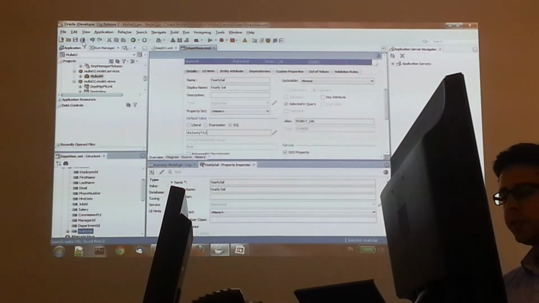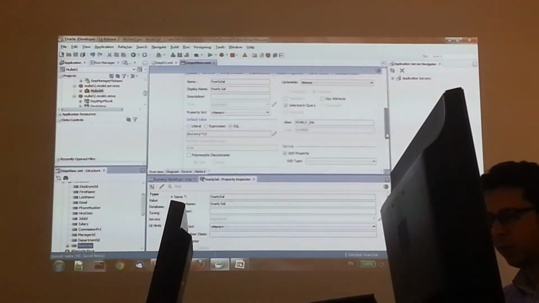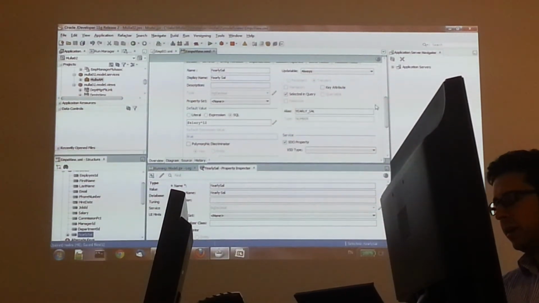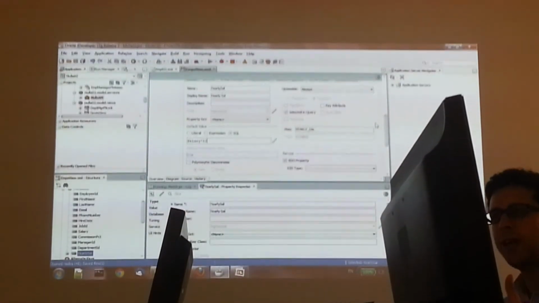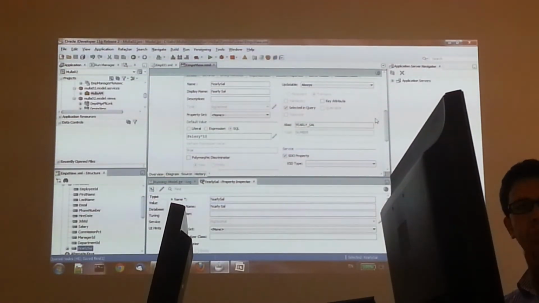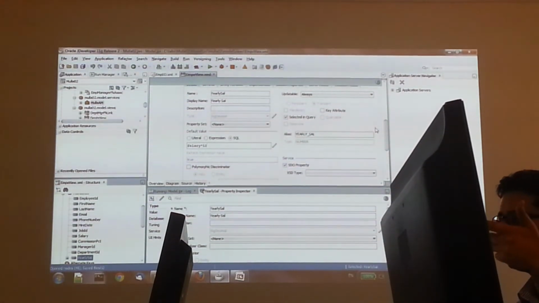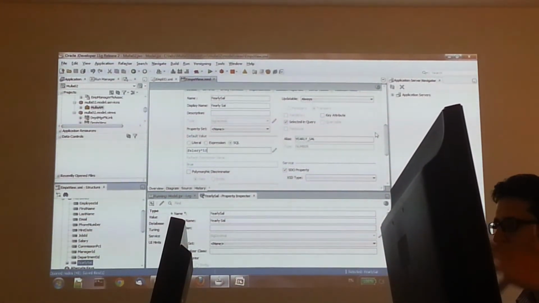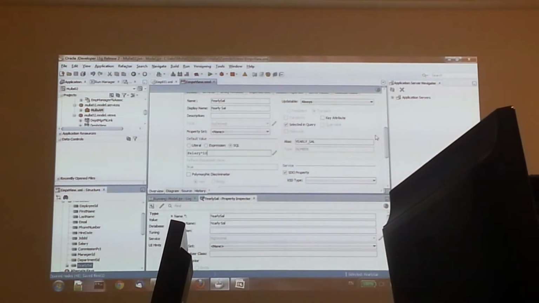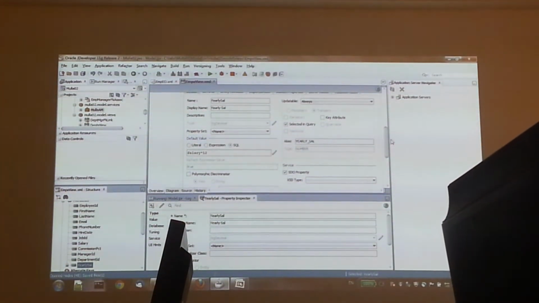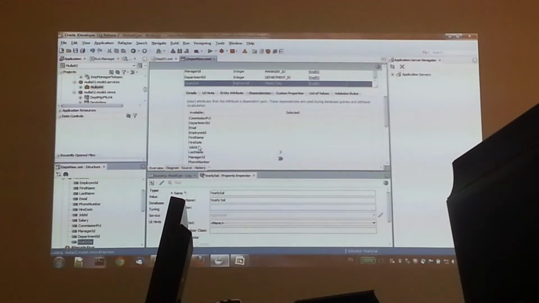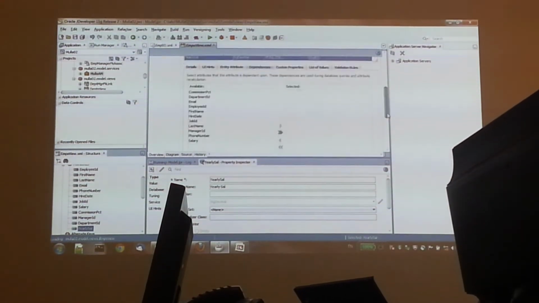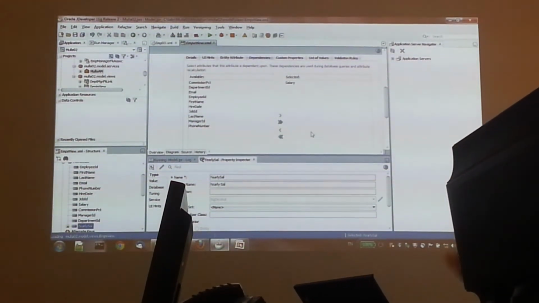Now, okay, guys. Now there is another thing that we need to be aware of. When you calculate the value, the calculated value needs to be updated whenever you move from one record to another. Or sometimes when you change the salary, the total salary will change also, right? Because it's inside the form, it's in the same formula. So in this case, you can add a dependency. So here, dependency for this attribute on the salary. This means that whenever the salary changes, the total value will be recalculated.